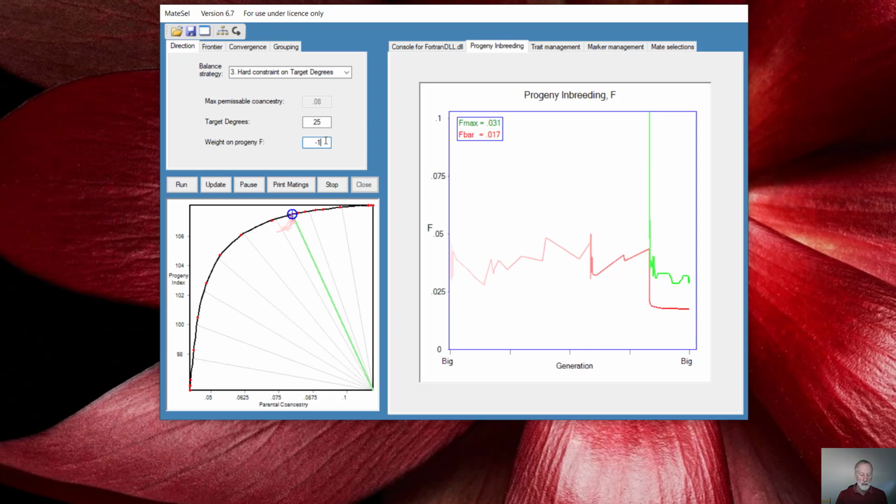Whereas if I were to increase the weighting, let's do it dramatically, which is one way of doing these things in MateSel, so something really happens. If I click update, we'll see that the inbreeding starts to come down even further. And when that happens, we start to get more compromise, because now we are changing which animals are selected, as well as the pattern of mate allocation, in order to bring it down. But in actual fact, we have to put a very strong weighting on and really give incentive to the program to reduce inbreeding. And here it's just going hell for leather for reduced inbreeding progeny, and it's a stupid result.